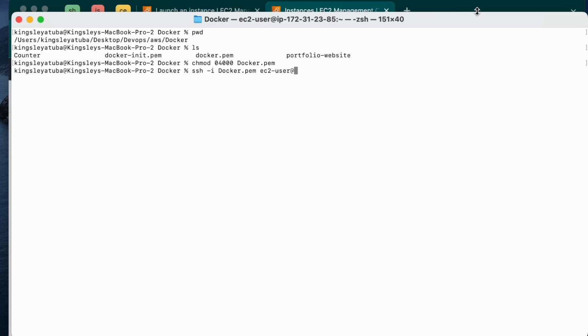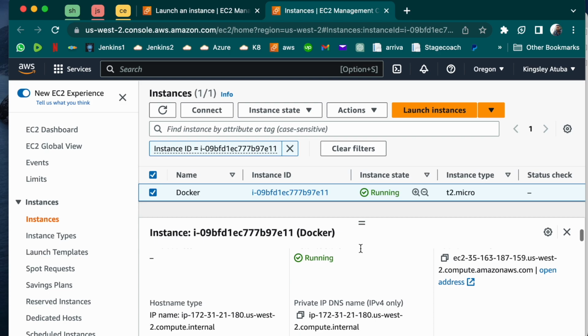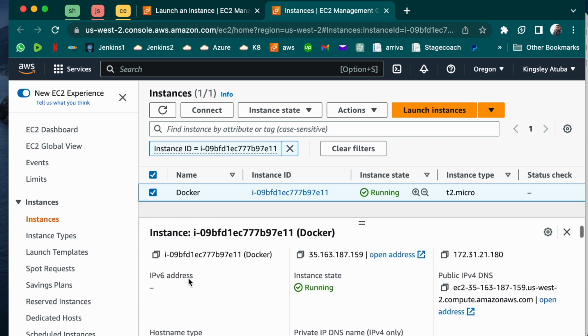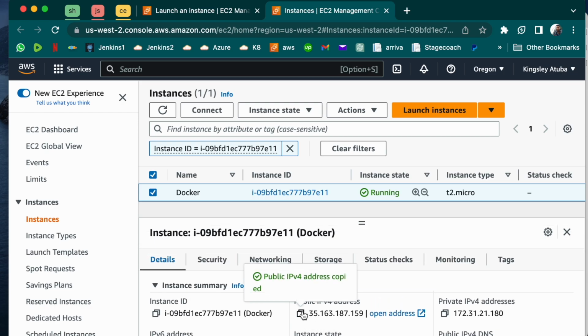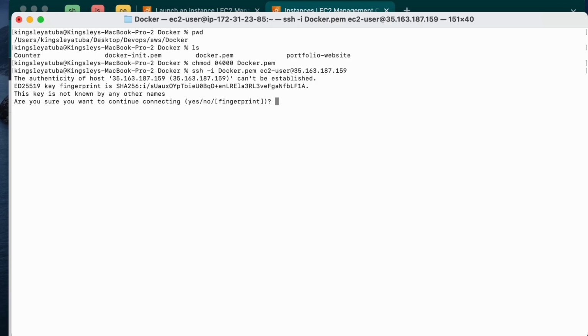So let's get our IP address. That's it. Then you come here and paste it.